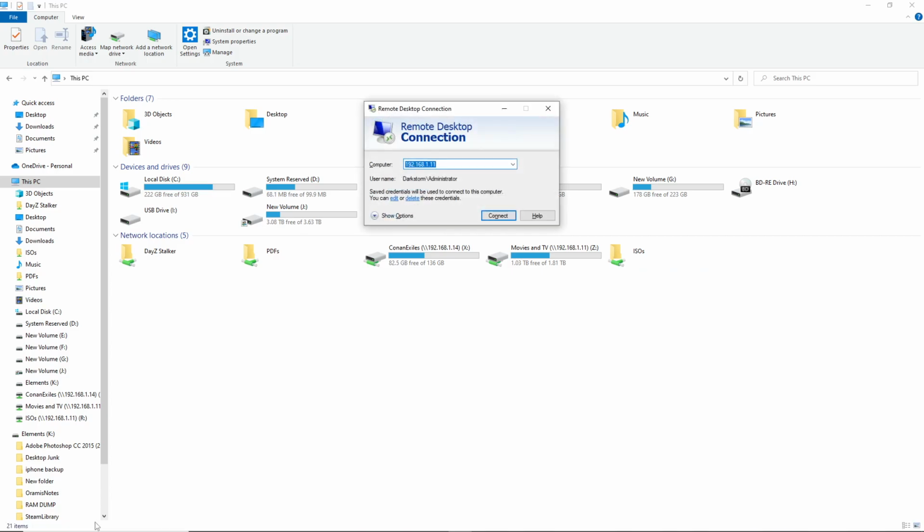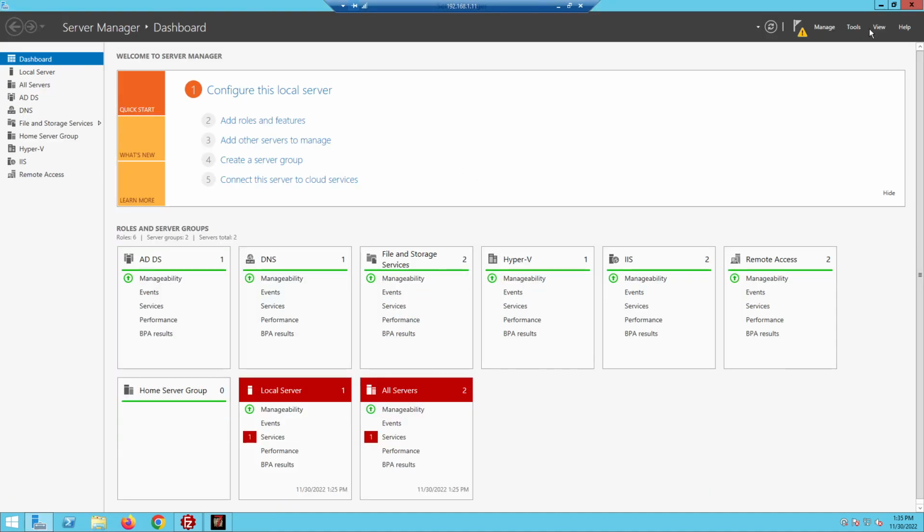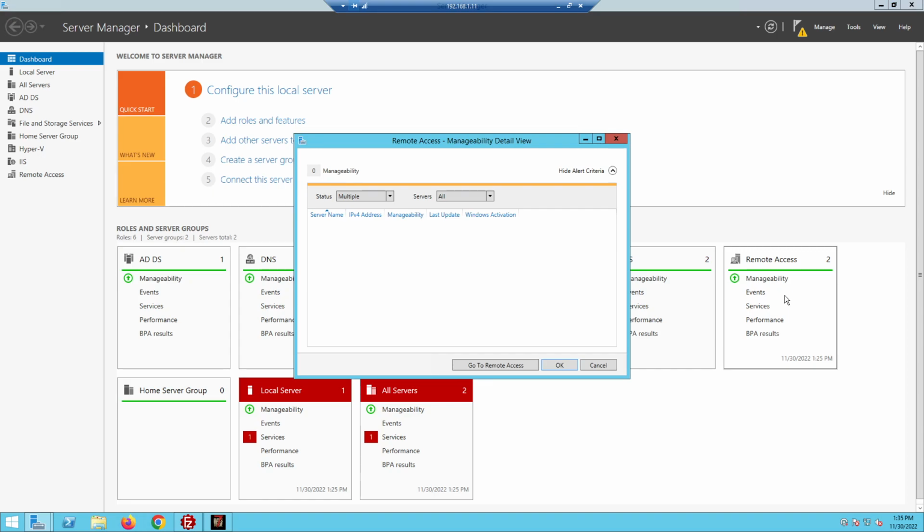So what does that actually do? We're going to go RDP so we can pull up the server. Did not mean to pull that up. You'll normally see this. This is your server dashboard, right? This is telling me Active Directory Domain Services, my DNS, File and Storage Services, Hyper-V, Virtualization, IIS, web page stuff, Remote Access, Manageability.